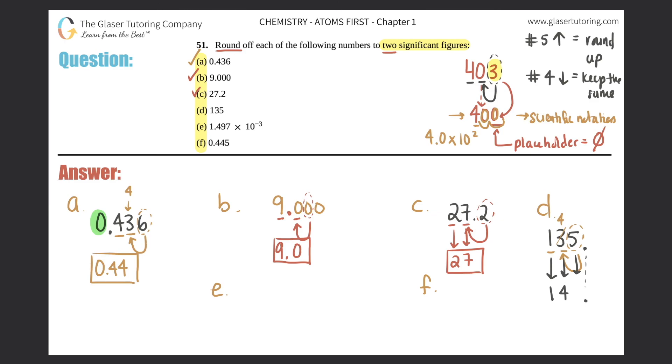So I have to bring that down all the way over here, but something's missing here. So it's a zero because placeholders are always zeros. Now the question is, do I keep this as 140 with the decimal or do I remove it? I have to remove it. That was a big eraser. I have to remove it because if I had the decimal here, this zero would actually count for a sig fig and we don't want that.